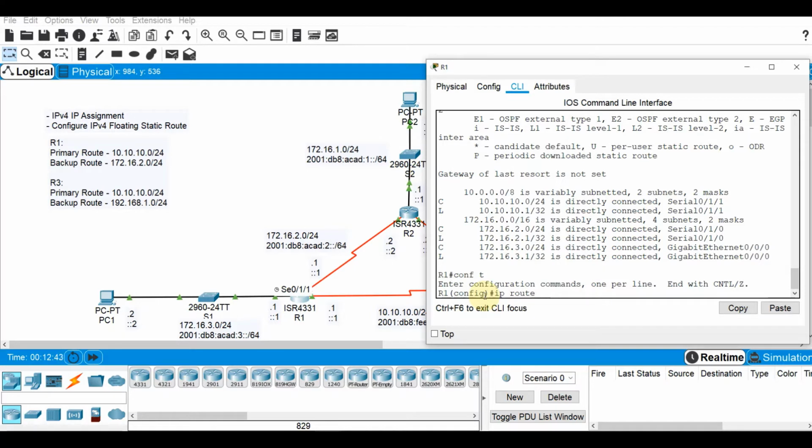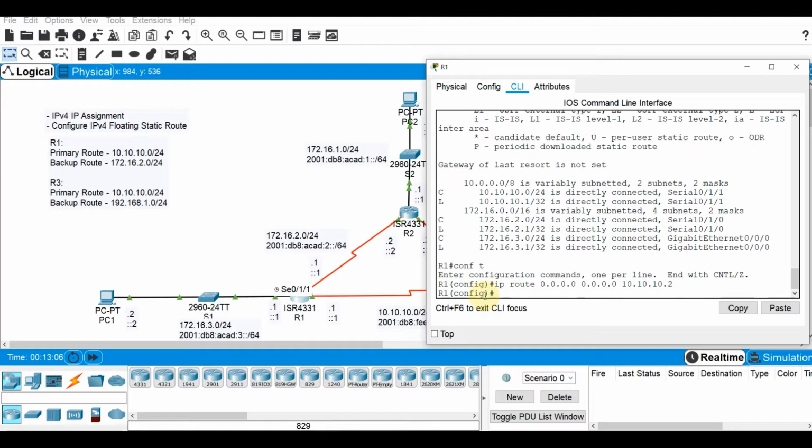So let's say we've got 0.0.0.0 0.0.0.0, and I'm going to set it on 10.10.10.2. This is my primary link. You could include the administrative distance, but the default is 1, so let me just use the default here.